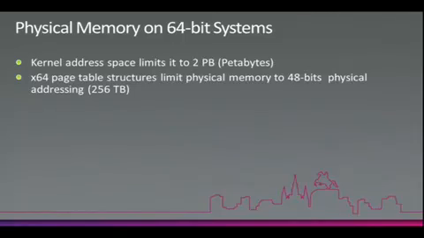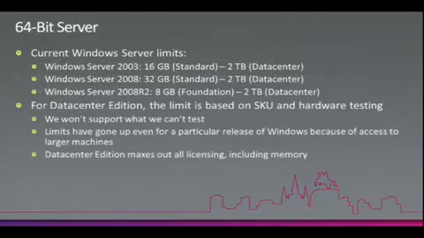x64 page table structures, though, on current shipping processors, limit physical memory to 48 bits of addressability, which translates to 256 terabytes. So that's, today, assuming you had all the money in the world, the biggest kind of system you could put together. Windows would be able to take advantage of it architecturally, but not necessarily from a SKU limit perspective. Here you can see across different versions of Windows, low-end to high-end, the amount of physical memory supported.